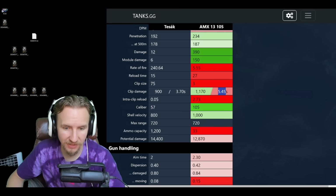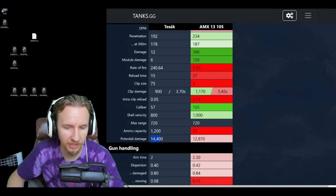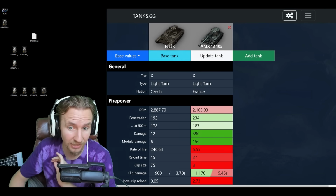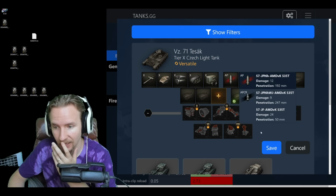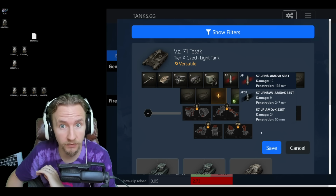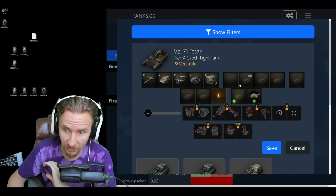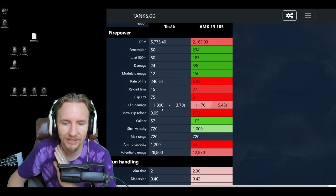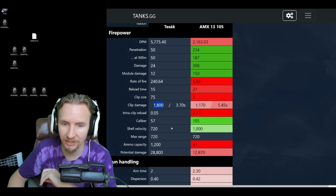Thankfully, the ammo capacity on the Tesak is an impressive 1,200. This gives it more than enough ammunition of different types to be able to gauge its opponents. And I must mention of different types because I haven't highlighted the high explosive rounds on this tank. They deal double the damage of the standard rounds, up to 24 per shell. However, you only have 50 millimeters of penetration. So this means that if you can manage to penetrate every single one of those HE shells, you can do 1,800 damage in a single magazine.